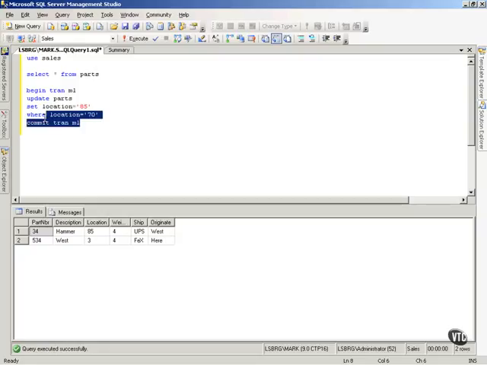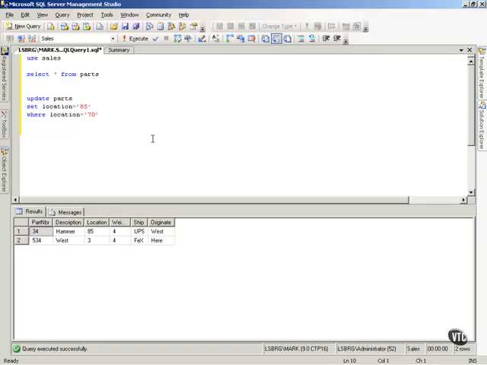It actually did this for me. It wrote begin tran, it executed a begin tran, then it executed my update statement, then it executed a commit tran. This is something Microsoft did to save you some typing. In other databases, certain versions of Oracle, for example, you don't have these implicit transactions, and you actually have to code them up the way you want them all the time.